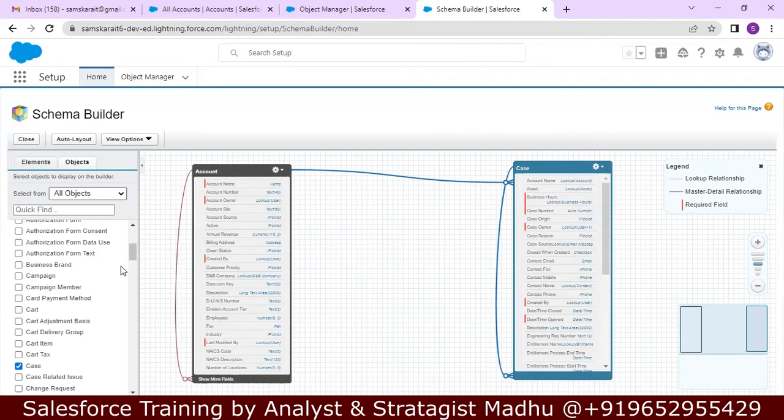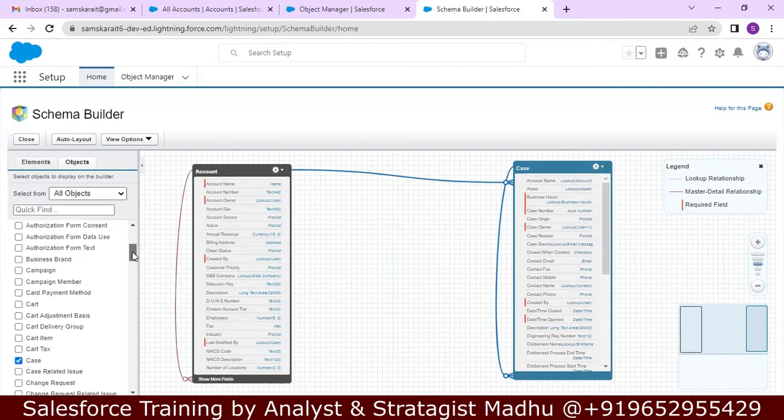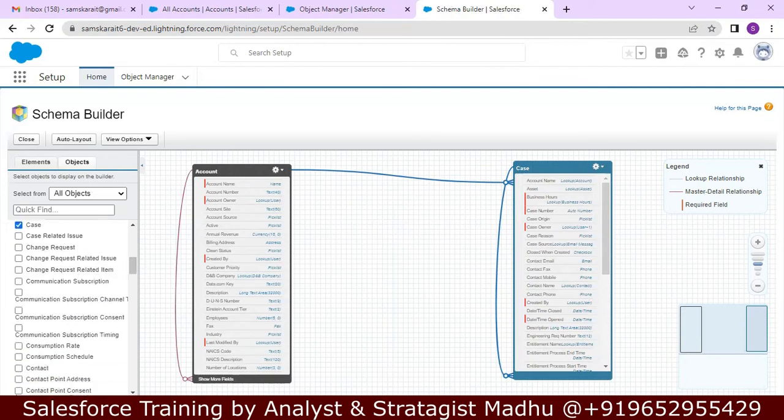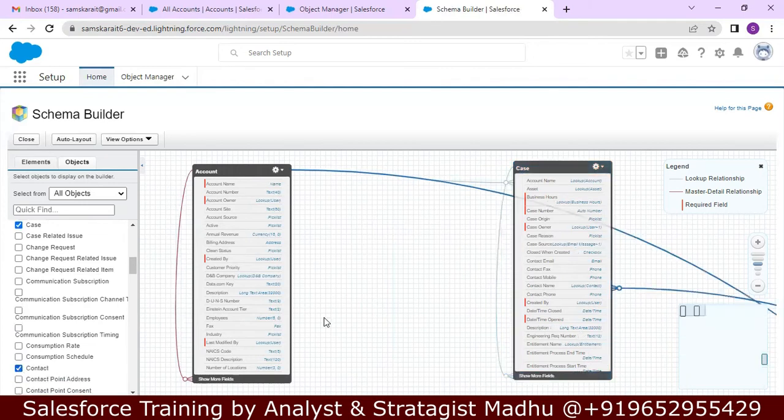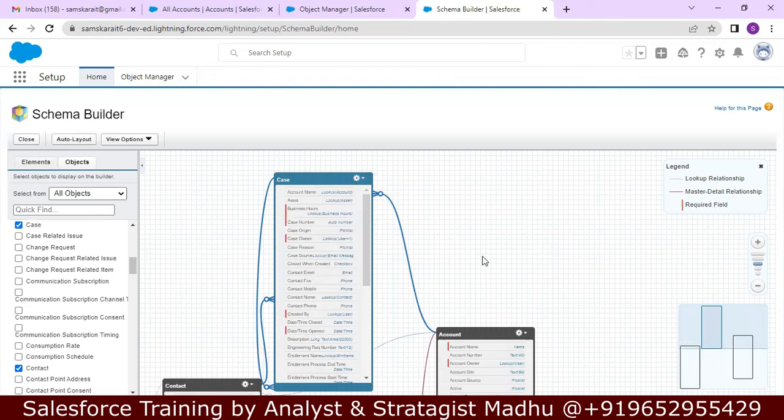And you select one more thing, contact. Click on auto layout. Here it is showing like this.